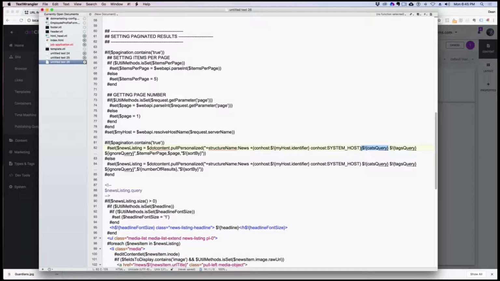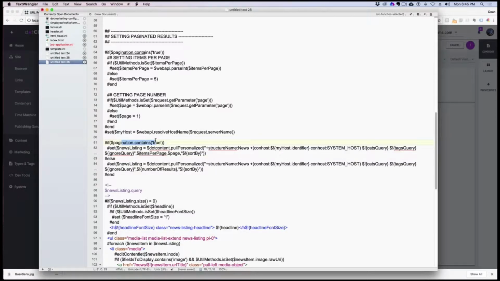You can use a filter for your content. That's all the first parameter right there. All right. And then some content filters that are being fed into that query.